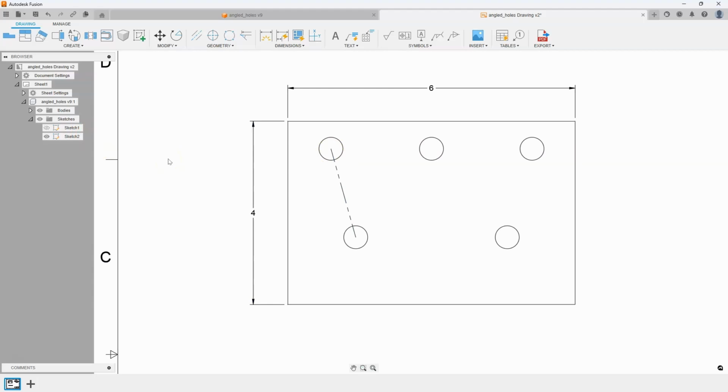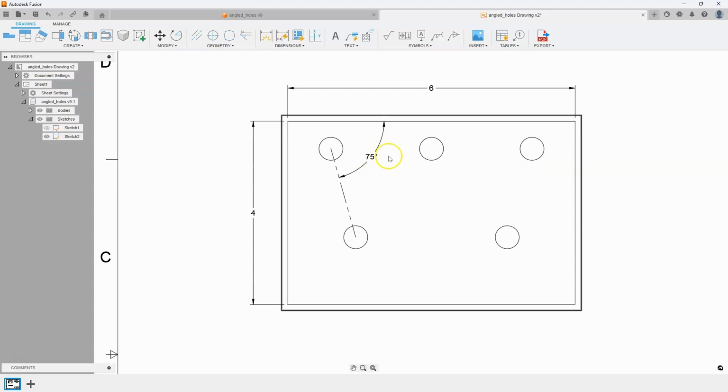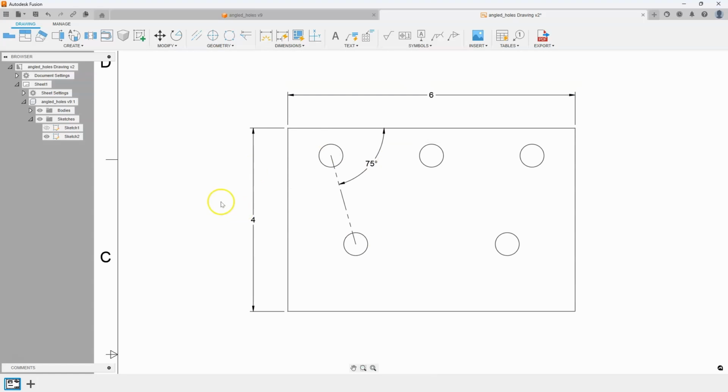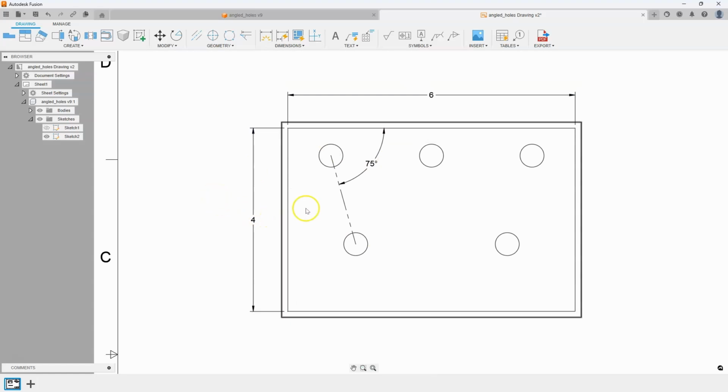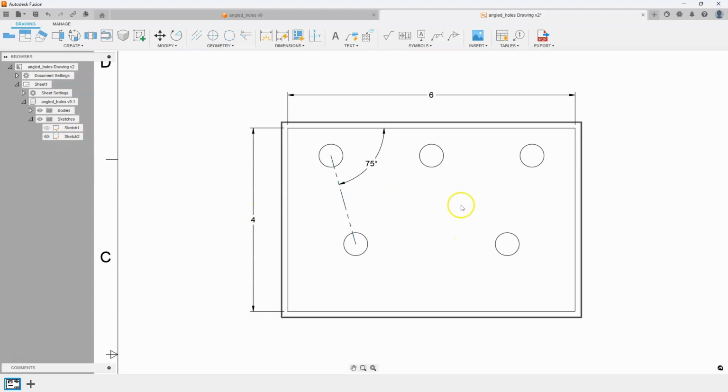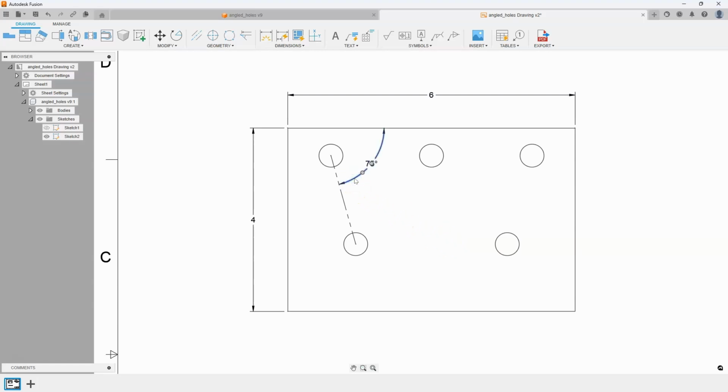Even though it was solid in the 3D model, it comes across as a dashed line. However, I can now dimension to this, just like I did before, and you'll notice I don't get the little warning symbol. And if I move my view around, we can see that those move with the view. So I like this method much better. In fact, you can even use this method to put certain text on your view if you wanted to, or a cloud pattern that says keep this area clear for a decal or something like that, for example.